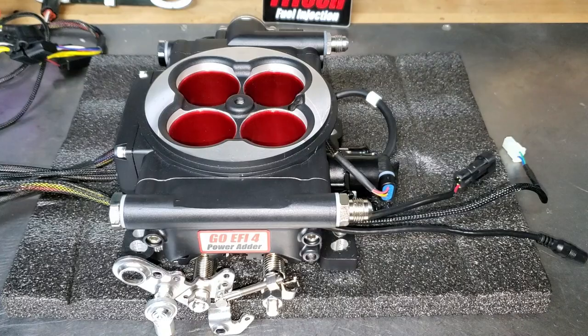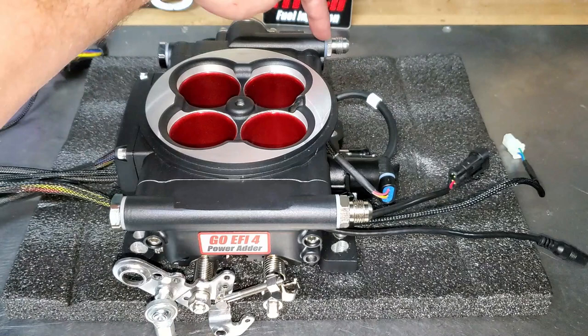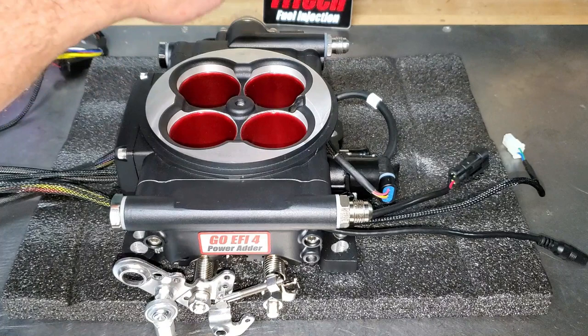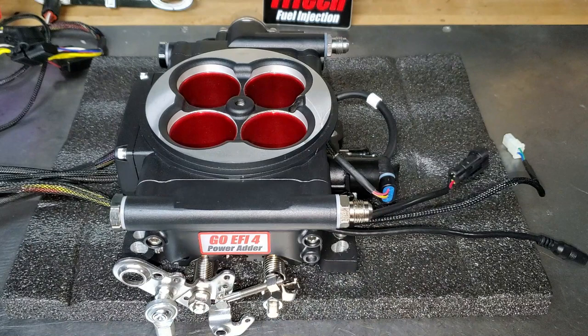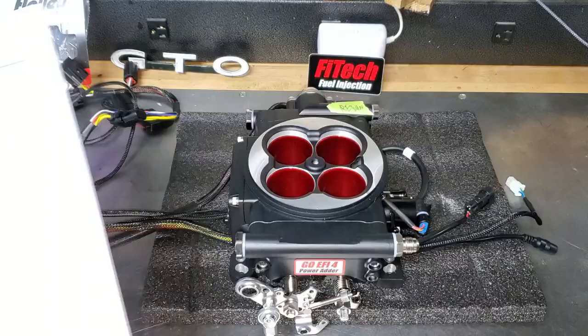All right guys, I'm so excited — this thing works! We are going to start wiring, but before we do that, get your instructions and look at these ports. On my setup I do not need a return line — the return line is right here, it goes right off this pressure regulator. I'm going to take this off; in the kit is another plug so I'll install that and tape and mark it to remind myself. I haven't decided which port to use for the inlet — this one on the back of the engine would be ideal because we can hide the plumbing.